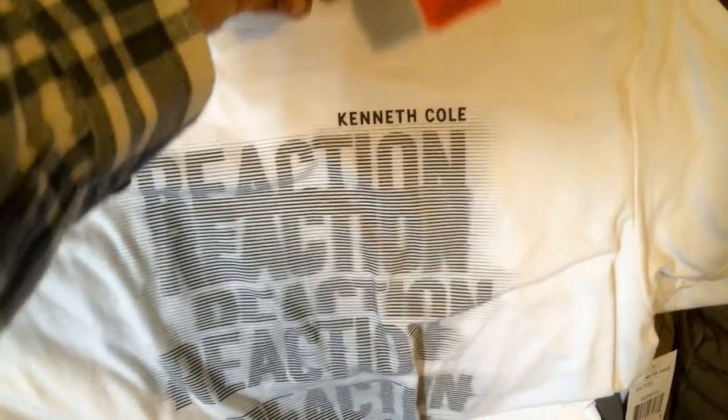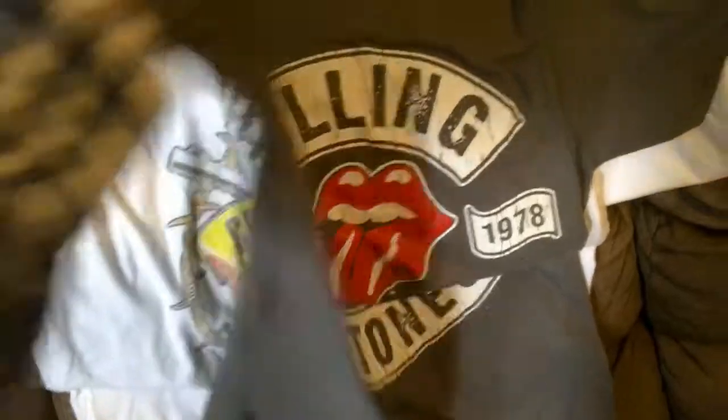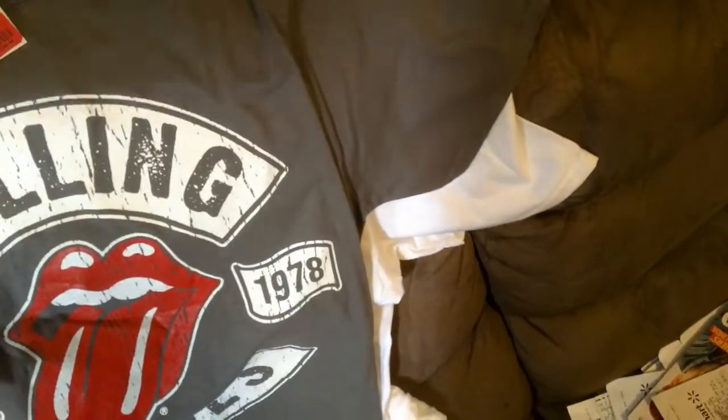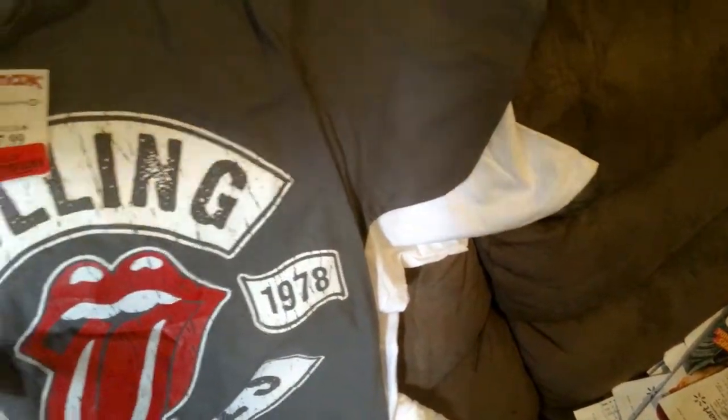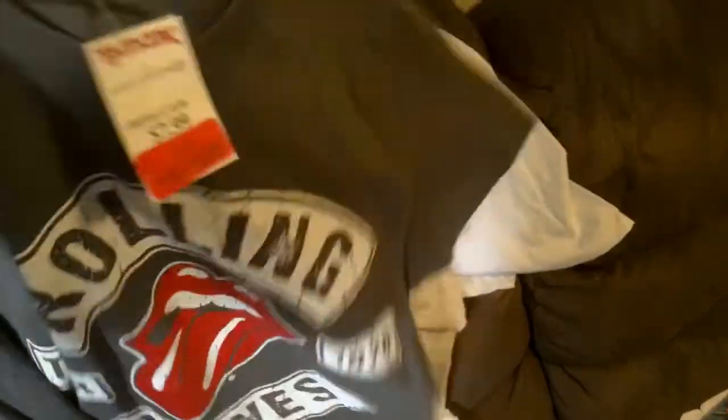Kind of a cool find — I actually tried to pick this one out. I looked at it, put it in the cart, and was going to check it out. They were only charging $10, I got it for $3. The original price was $35, so I figured if I put it up for $10 or $15 I should get it. This is a Rolling Stones shirt — it's not an actual tour shirt, it's a recreation of a $78 tour. I paid $3, they were only charging $8. I'll probably sell it as new without tags because it is new, but I don't have original tags for it.